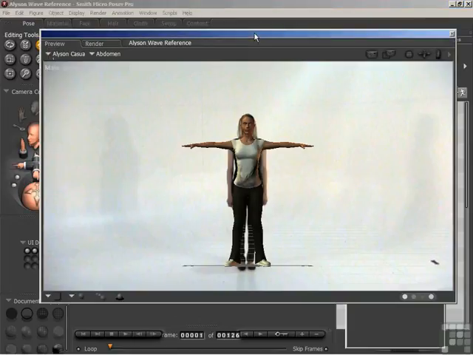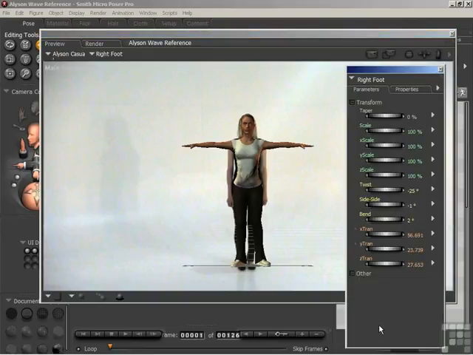So I'll come back into my document window, and then I'll move the legs into position. Now I've got the ankles virtually lined up here, so what I just need to do is carefully select my body part. You can see the highlight happening there when I hover over the body parts I want to move. So I'll just carefully select the right foot here, then move that into position. I'll just move it across a little bit more, just to tweak it slightly, and then I'll use the properties palette here to actually rotate or twist the right foot. So I'll bring that into position.